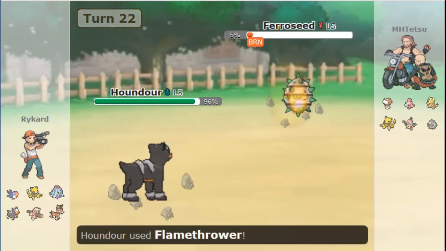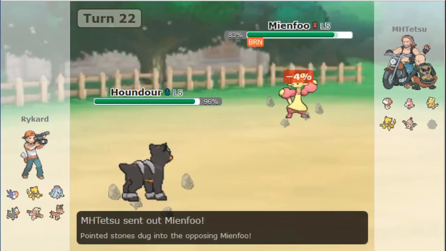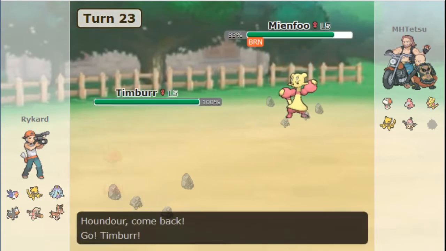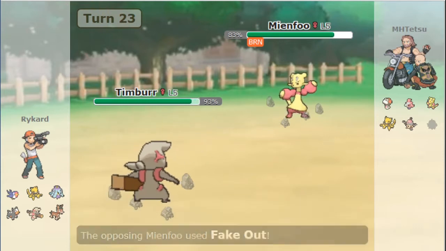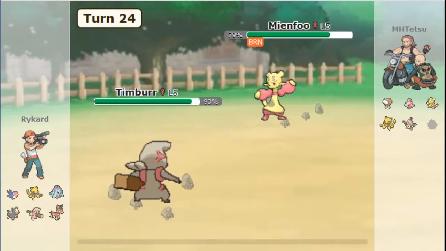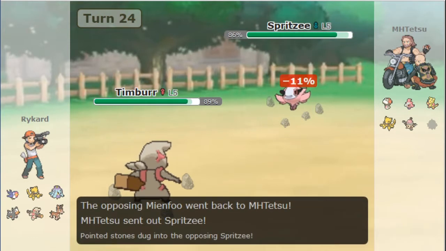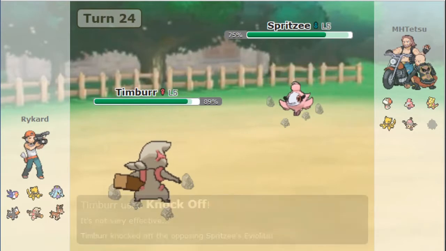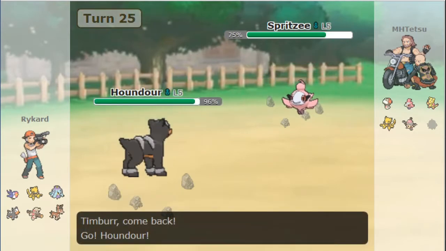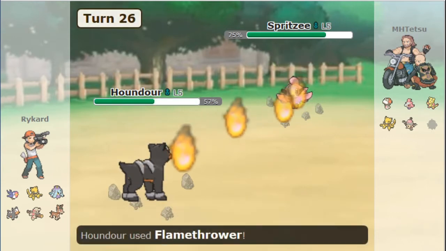And there you go, full health, and my Houndour has now succeeded in not only taking out a Ferroseed, but also burning the Mienfoo, which is absolutely amazing for allowing me to sponge hits from it throughout the battle. So knowing that it's burned and probably can't do much, I'm going to switch out to my Timburr here, which is going to threaten my opponent offensively, because I'm going to have access to some powerful fighting moves, but I also have the Knock Off. And this was also very important because Spritzee, as you saw before, was very bulky. So I'm able to knock off its Eviolite, which is going to allow me to switch into my Houndour pretty safely.